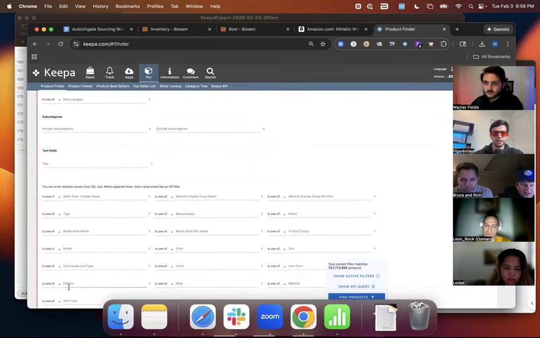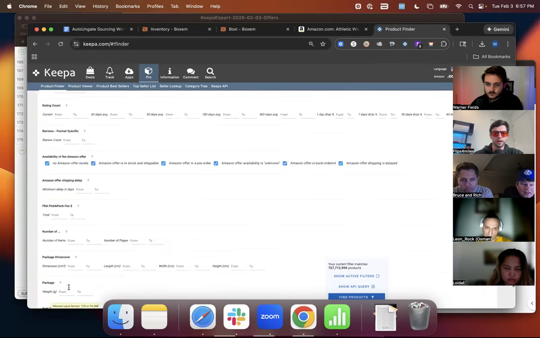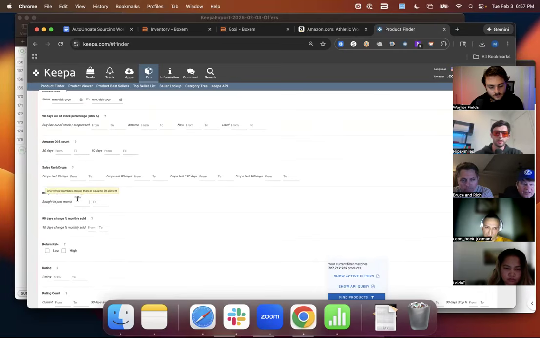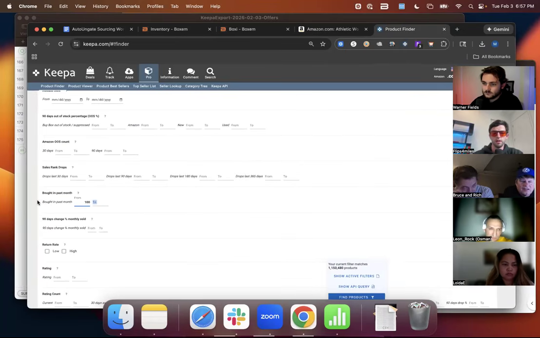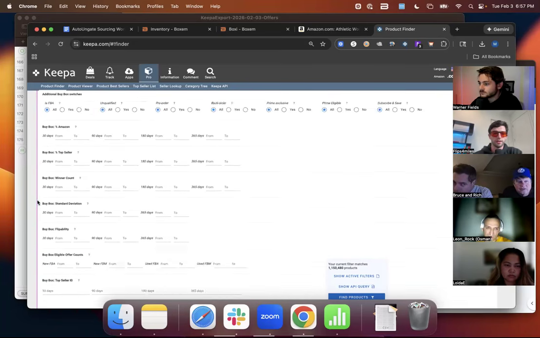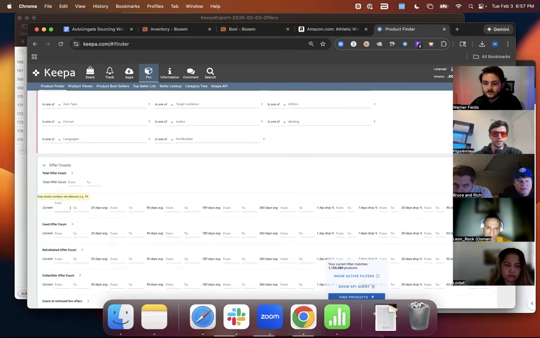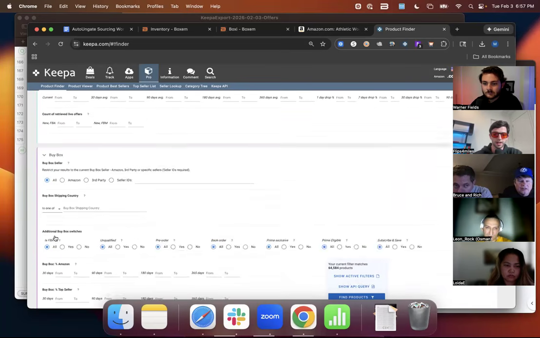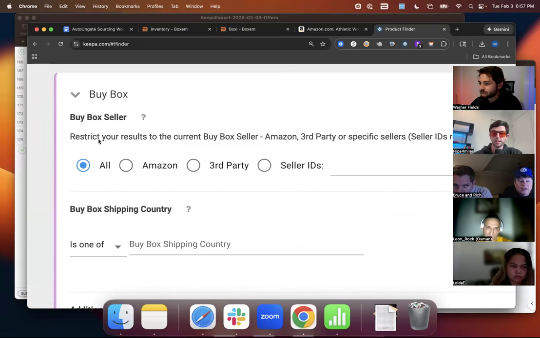And then I go down here, all the way to the bottom, and find bought in past month and do 100 plus, right? 100 plus bought in past month just to look at stuff that's good today, not good over time, or we don't know if it's good over time, probably is, but good today. That's the important thing. And then do 3+ sellers as well. We could even do 10 plus, etc. We'll do 5+.